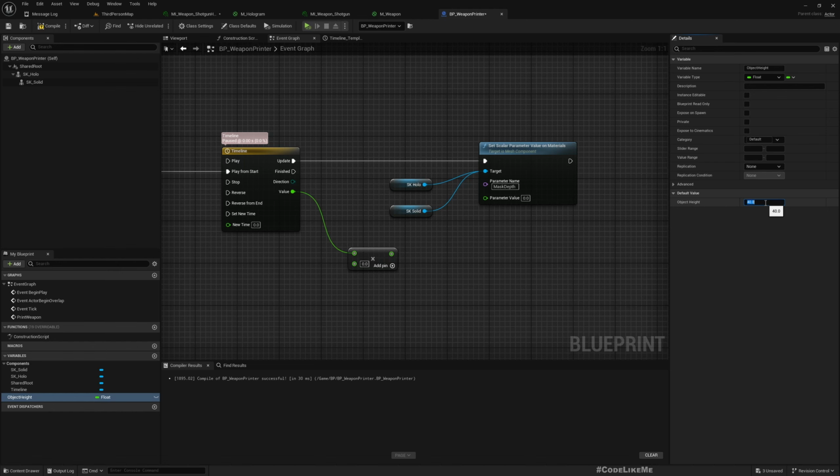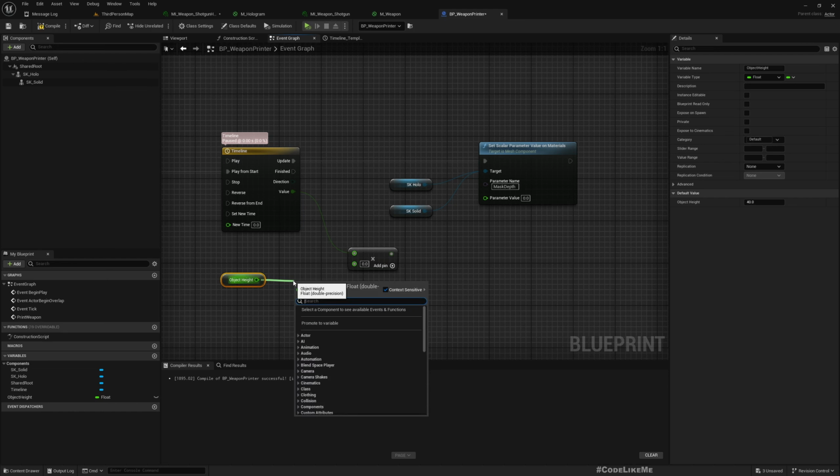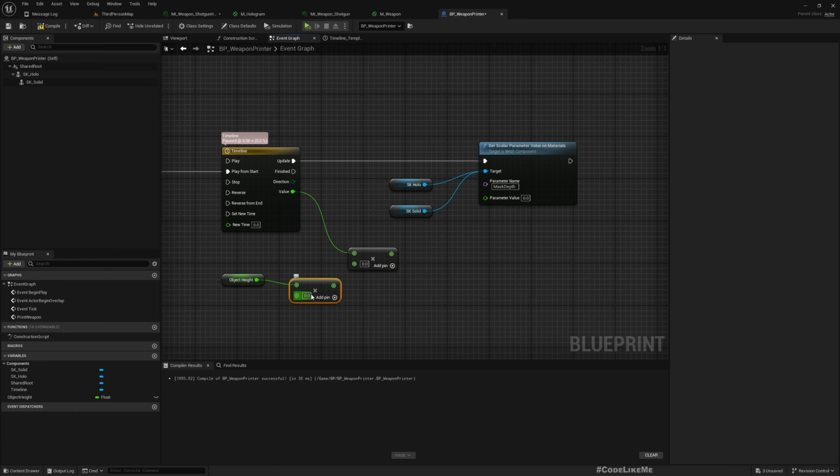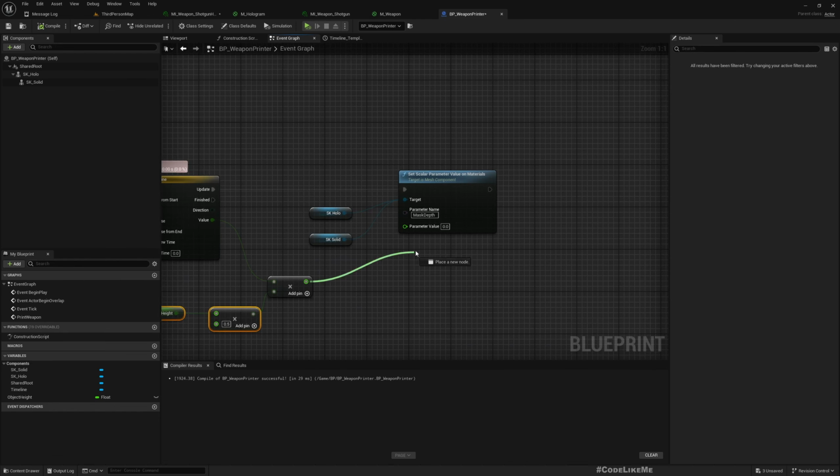Minus 20 is the completely unseen value for the mask depth. So get the object height, multiply it with 0.5, because we need a half, and connect to the parameter.